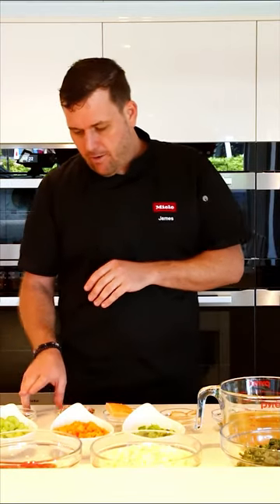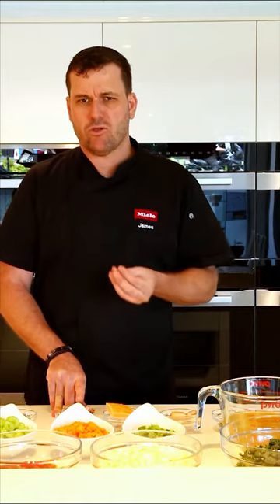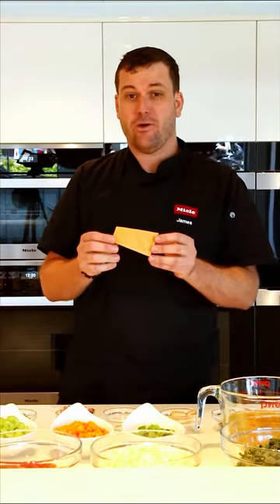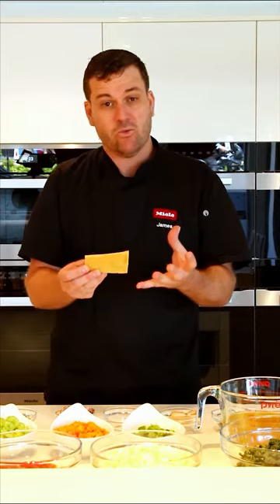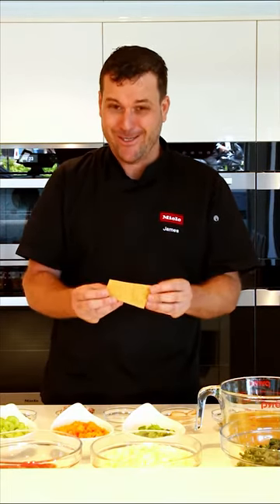I've got some parsley stalks. I'm going to use the parsley leaves towards the end to garnish and bring freshness and color, but with this minestrone we're not going to waste anything, so I'm using the parsley stalks for flavor. I have some pancetta - if you can't find pancetta, grab some bacon, but you really want that salty kick. Pancetta gives a bit more spice and robust flavor. I have a parmesan rind - please don't throw away your parmesan rinds. Keep them stashed in the fridge, submerged in olive oil. When you come to make minestrone, this is going to give you a real burst of umami and make your soup taste that much better.